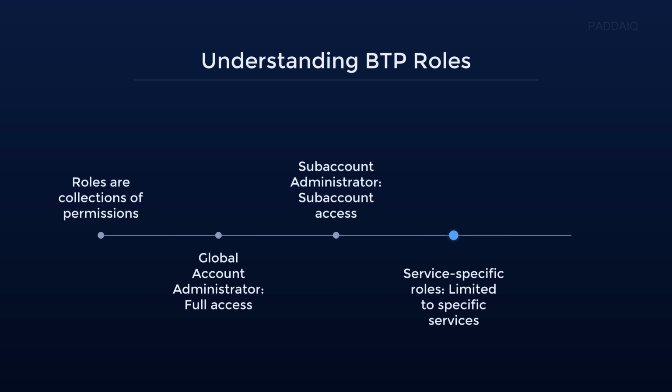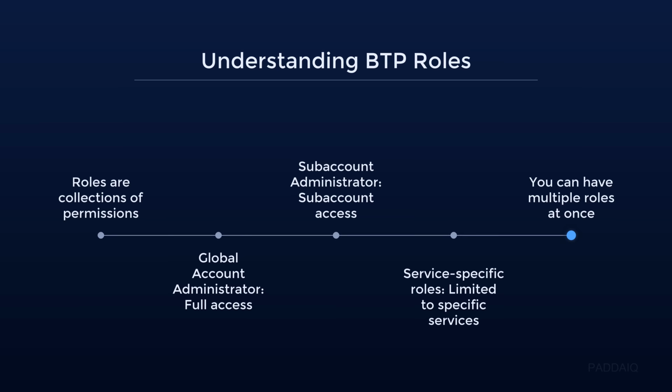Service-specific roles, limited to specific services. This means the permissions apply only to one particular BTP service, not the entire platform. For example, a role might let you only work with the SAP HANA Cloud Database service without access to analytics or integration tools. This focused approach ensures secure, task-aligned access for users.